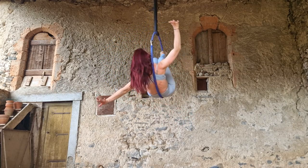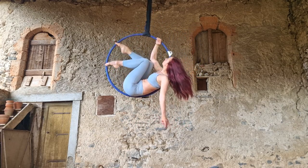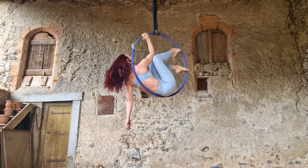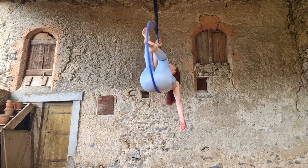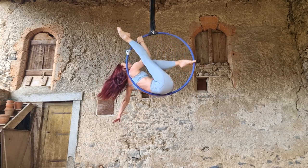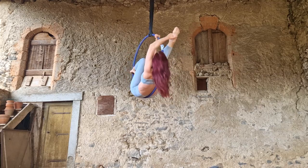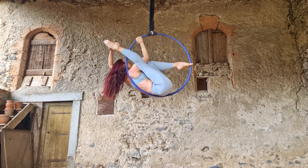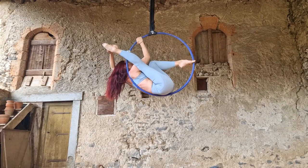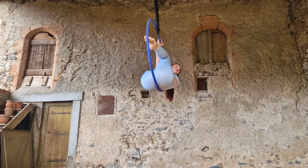From man in the moon, you're going to take the hand that is on the opposite side of the hoop from your head and place it on the top of the hoop. Next, straighten the same leg as that hand — so you're straightening the leg that is on the opposite side of the hoop from your head. Once that leg is straight, reach around with your free arm and grab your foot. It's easier to grab the inside of your foot, but grabbing the outside is also possible.